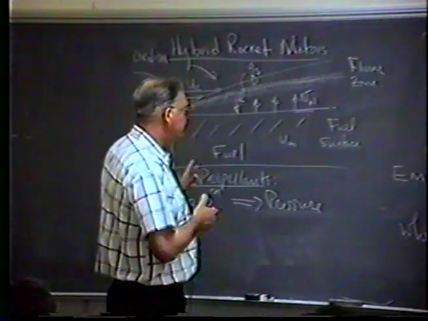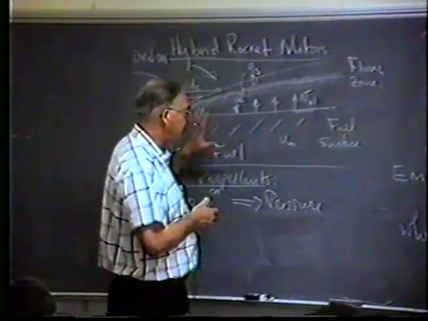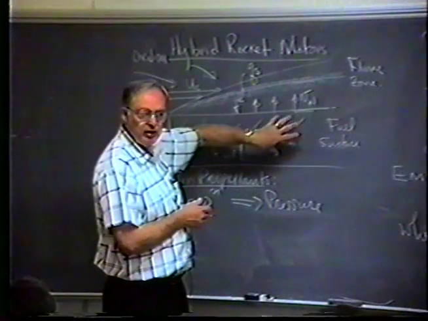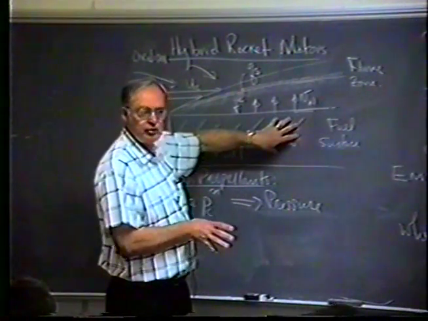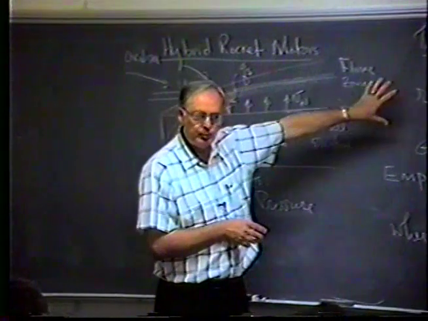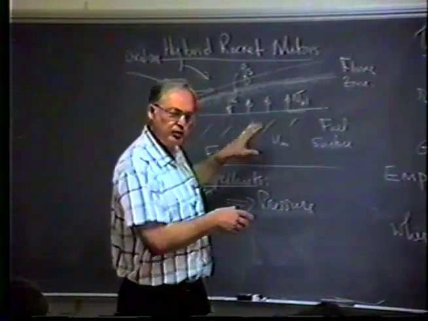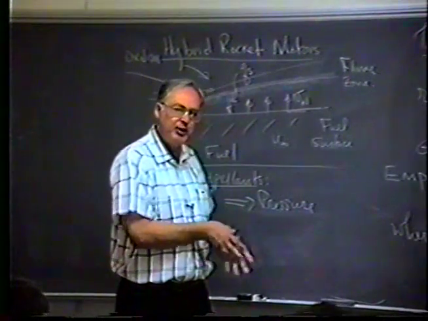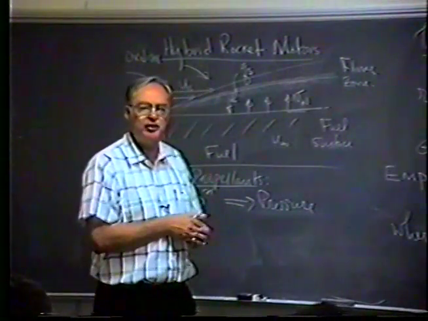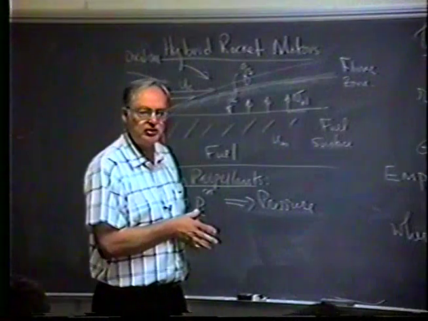Now, there are ways of mixing the fuel grains. You can have a different fuel or solid rocket composition at one part of the trajectory as compared with another part. And so you have to cast them differently, or you have to cast one type of propellant and then cast within that the other type of propellant. And that's been done successfully.